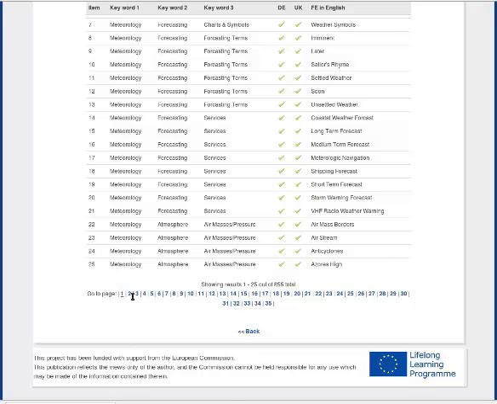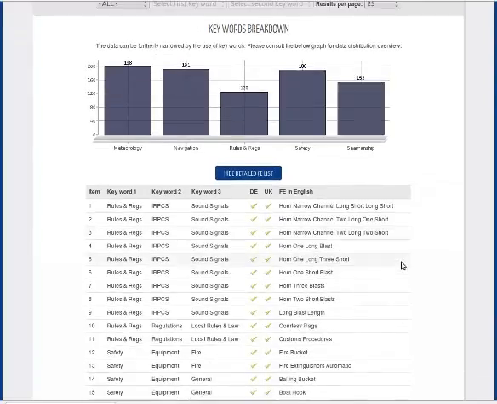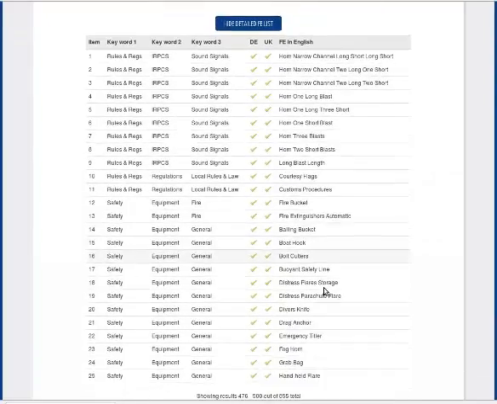So here now you can see this is paginated, so you can actually choose page by numbers, and there are 35 pages of FEs here, which is not surprising because you would expect that there would be a lot of commonalities within certain qualifications of the same type. So if I choose page 20 for example, then I get exactly the same, a list of FEs.